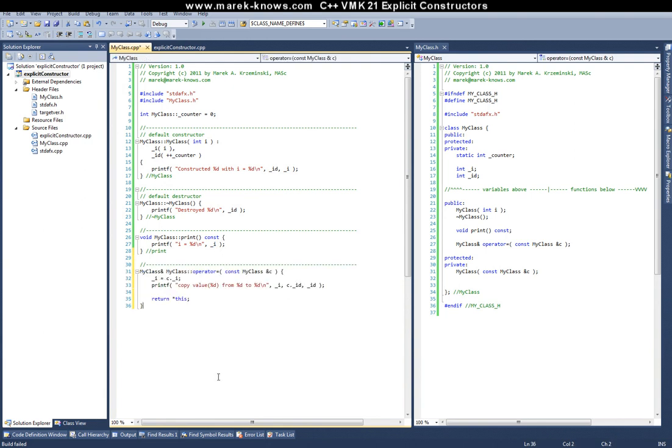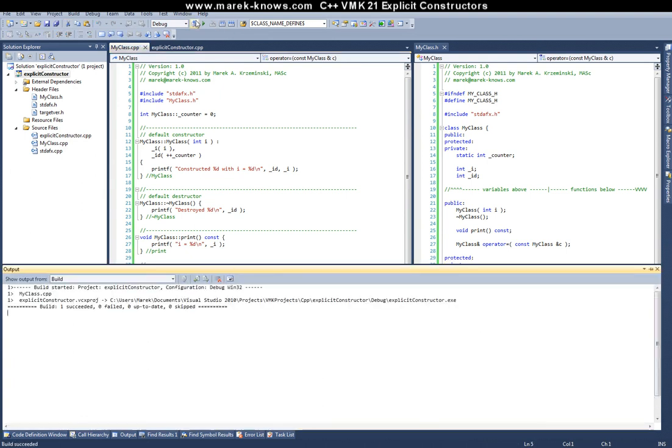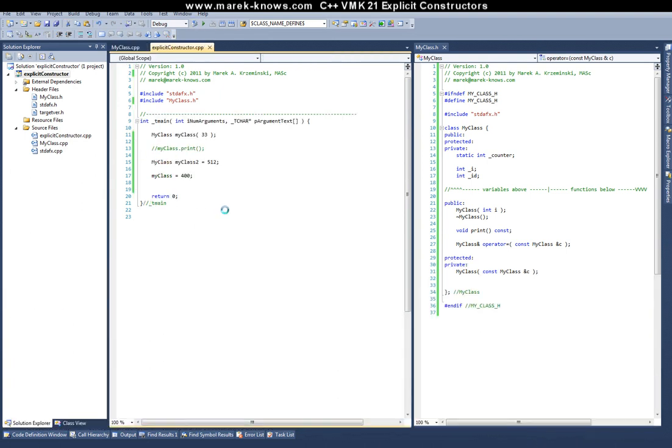A typical implementation may look something like this. We're passing in a myClass object into our operator equal, and all I want to do is take the I value that's stored inside of the class that we have here and save it inside of this new one that I'm inside of here, and I'll display a message saying we're copying a certain value from this guy to that guy there. So the value that we're copying and where we're copying it from and where it's going to. So let's go and build this and give this a run to take a look at what's going on.